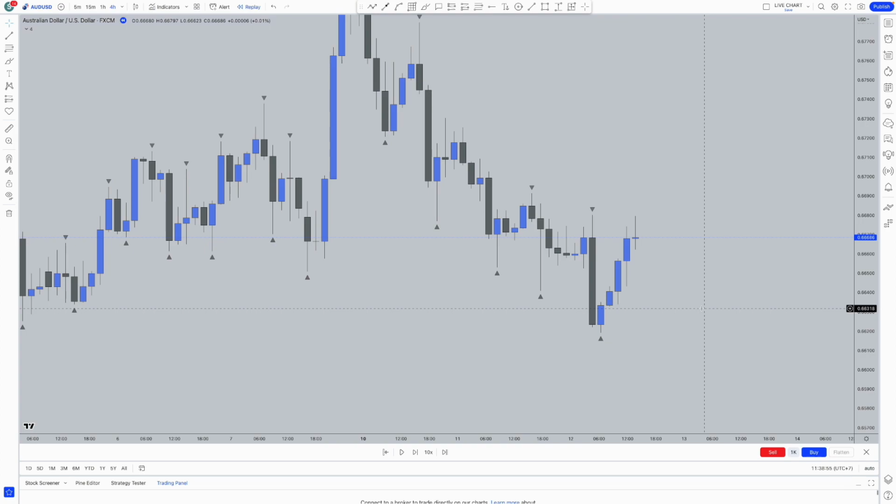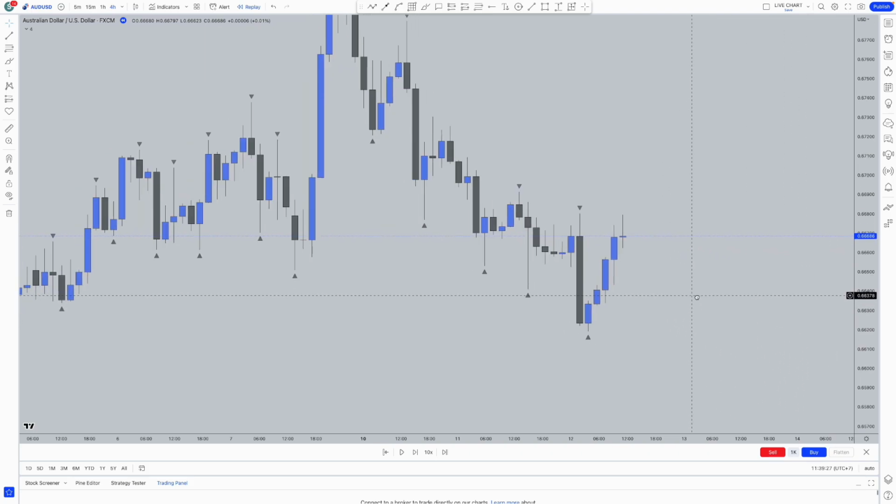So I'm just going to cover an AU shot I took. I almost took a long, I never, and I'll tell you the reasons why. Some stuff I've been working on, I've been adding into my trading plan, it's been working really well. So I thought I would share some information. I'll go through the shot that I took.